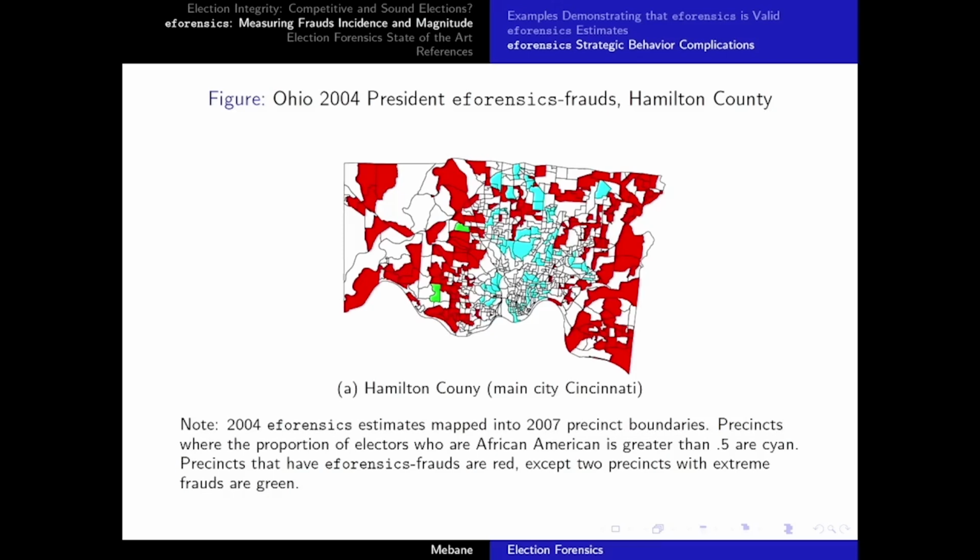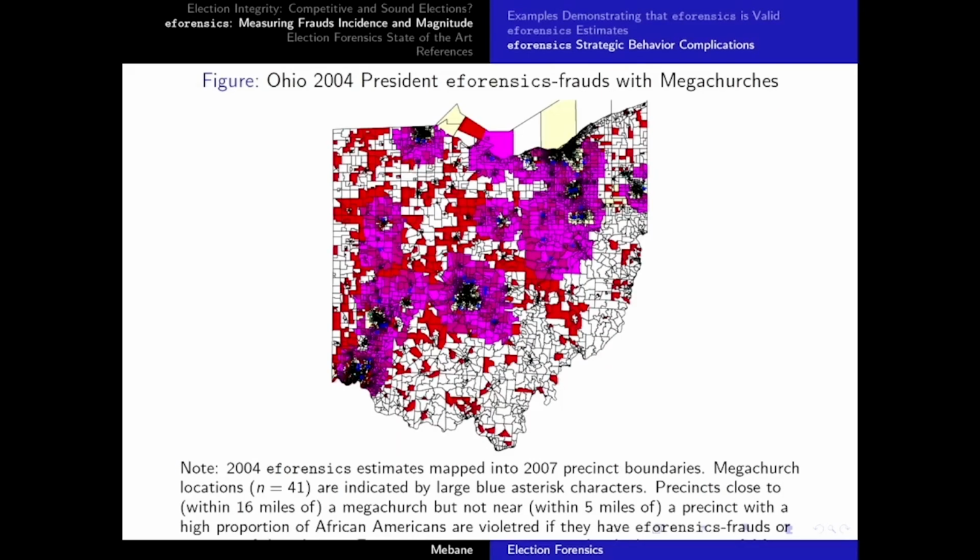So the punchline is we located 41 mega churches as of 2004, where they were on Earth, addresses. And you can't see this at all on this plot, but there are some right next to Columbus. This little blue thing here is 3 evangelical churches. This one right here is one that a cookout is mentioned in The Architect's book at this particular church. So we found that one and 44 of the others around the state. The magenta colors here, it's kind of hard to see the distinction, but these magenta colors are places within 16 miles of a megachurch. And it's completely disappeared the cases where they're darker, where there are also e-forensics frauds.